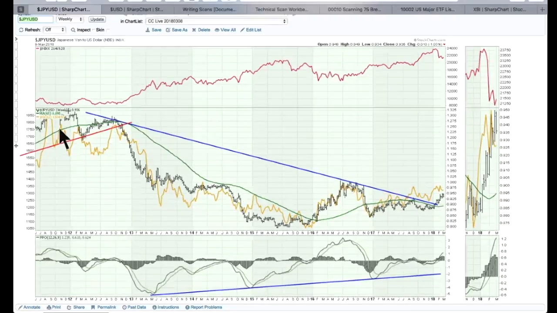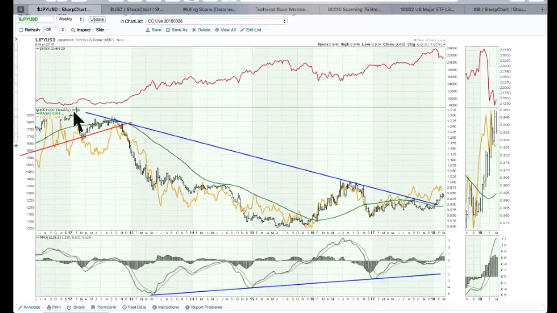The yen topped when the commodities topped, and they've been riding down together. Now they've all been base building. And here we have the yen breaking out to new 52-week highs, but gold didn't do that yet. And so gold's kind of got a 4-year floor here, and the yen has a little bit of room to move up. It could move up another 5 cents and still get back to the 2016 highs.